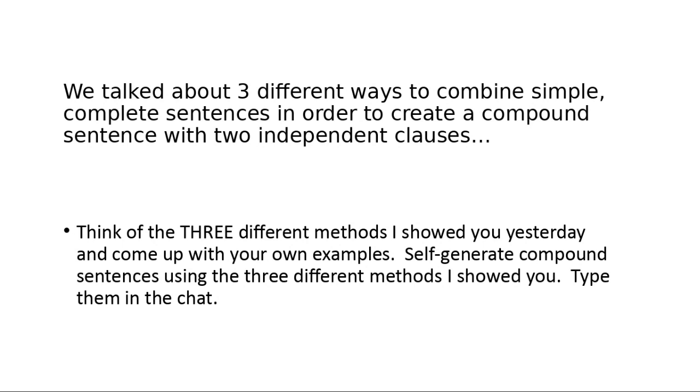Okay, I'm starting to see some examples come in. Let's see this one. Tony got up late today, which is an independent clause. He was late to class. So we've got Tony got up late today, which is an independent clause. Then we have he was late to class, which is also an independent clause.